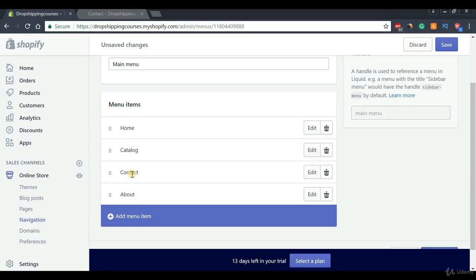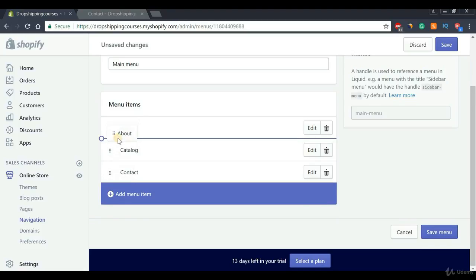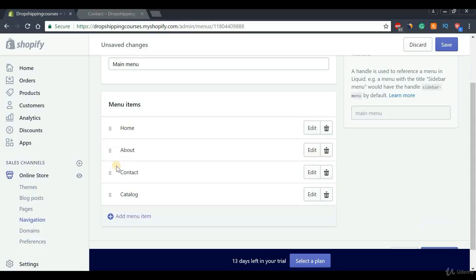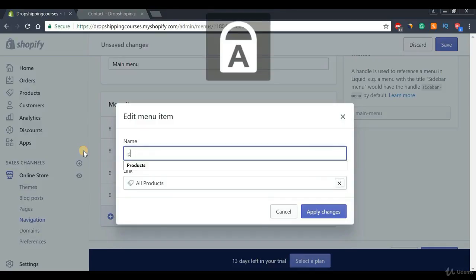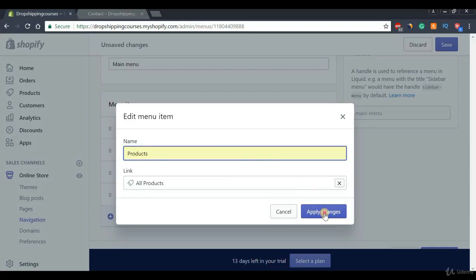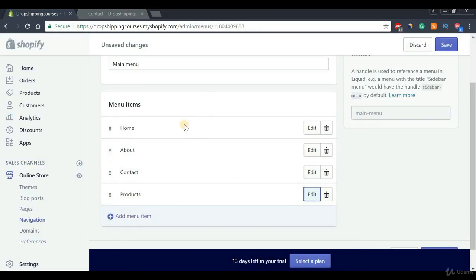Once we have that done, guys, the next thing we're going to do is further customize it. You can reposition these buttons however you want. So let's say, for example, if you want to put this button over here, we can simply drag and drop it wherever you want. Okay, so that's pretty cool. One final touch that I want to put in is to replace this catalog menu button with a product title. So let's click this button right here and rename it products, because I think it's more mainstream. Once we have that done, press the apply changes button. And there we go, guys. We have our 4 navigation menu buttons and they look very nice.